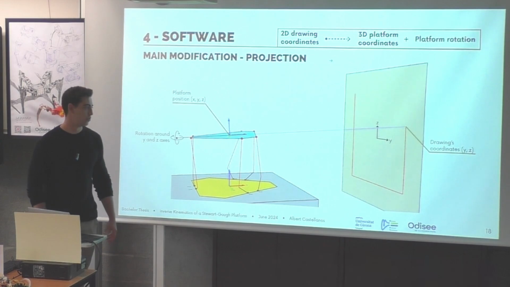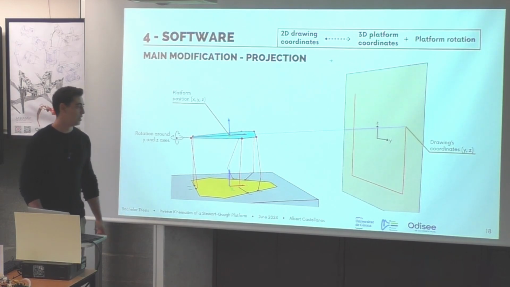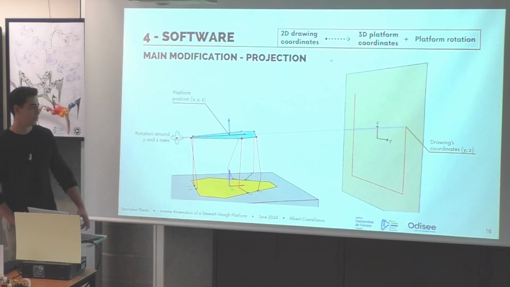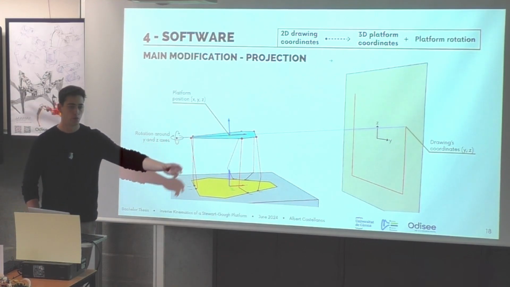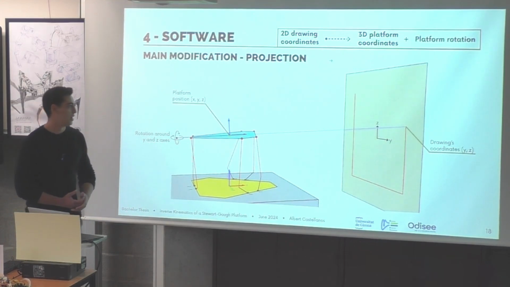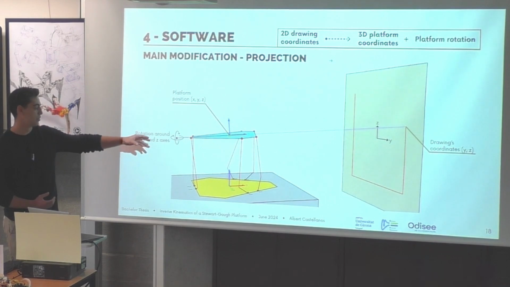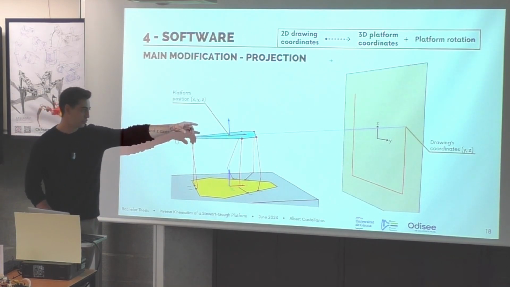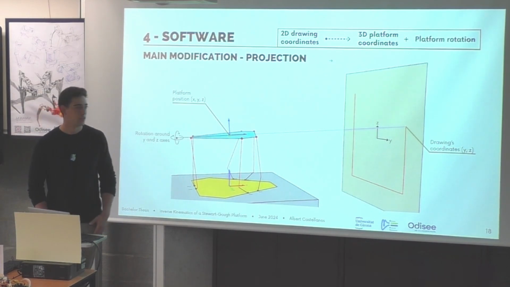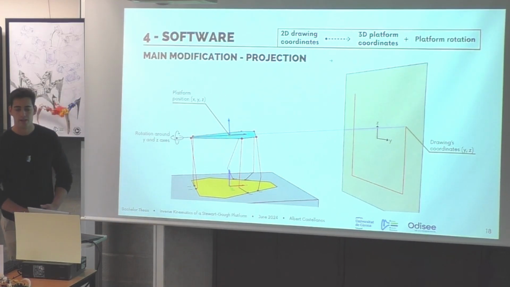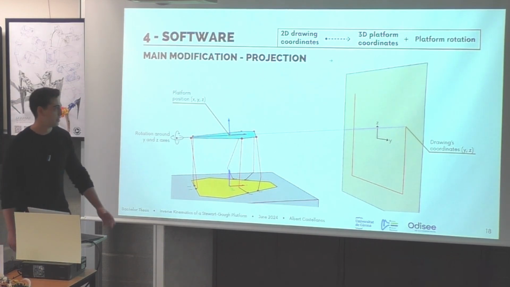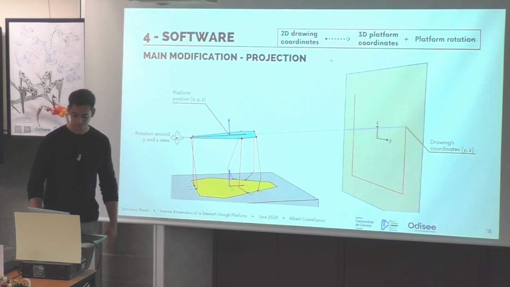Now, to solve this problem, the basic thing we had to do was, knowing the drawing's coordinates that we already had in the previous step, find a way to move the platform and rotate it for the laser pointer to point exactly to those coordinates. That was solved using basic trigonometric functions, and you can see them in the code's documentation in case you want to check them out. But yeah, this is how it was done.